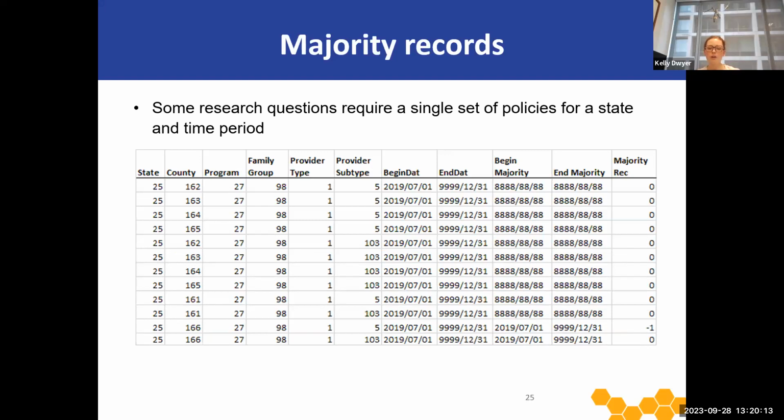Many states have multiple records in each category due to policy updates or subgroup and sub-state variation. But when using data for research, you might need to select a single record or a single set of policies to represent the state's general policies. For example, if you're combining data with annual state-level administrative data, you will need to select a single set of policies for the year that can be applied to all of the records of information available through the administrative data from the state. And this is when those last three columns, the majority record variables, come into play.